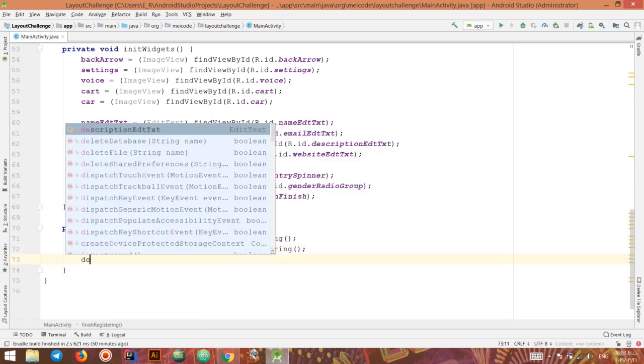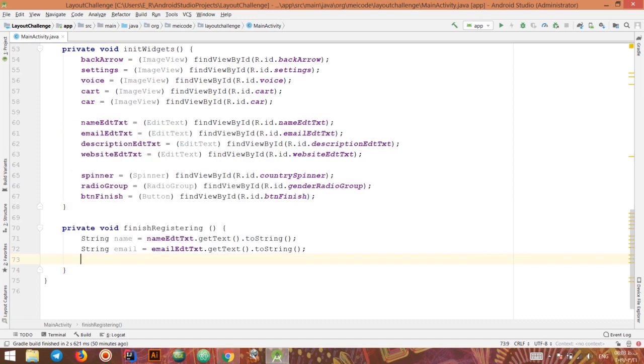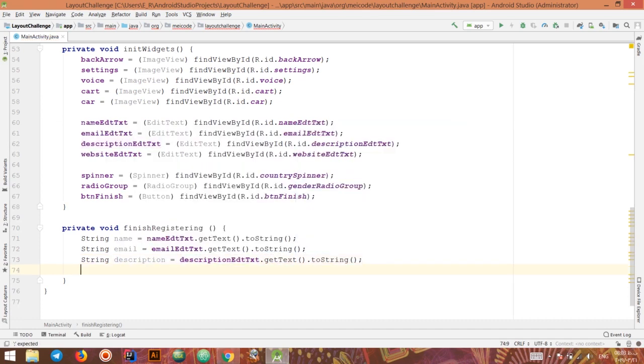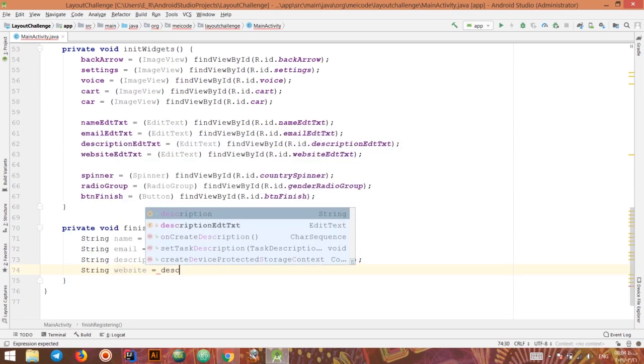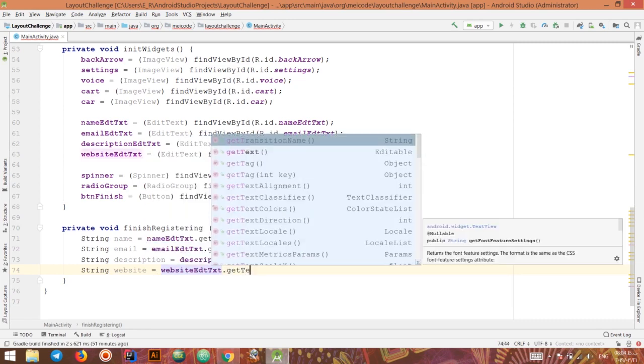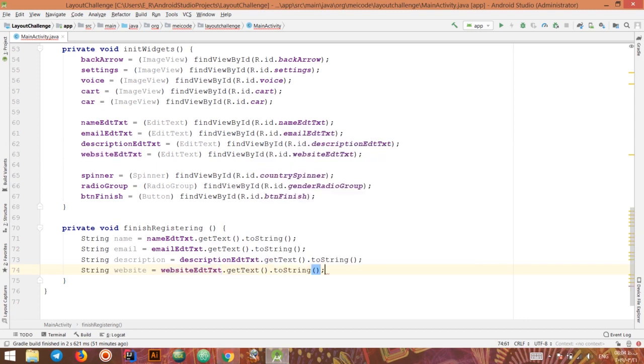Also we have description, string description, dot getText dot toString. Website is equal to website dot getText dot toString.